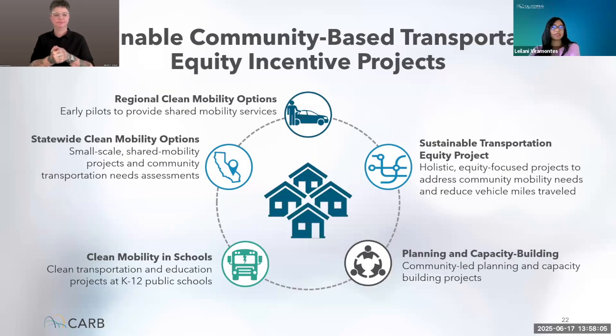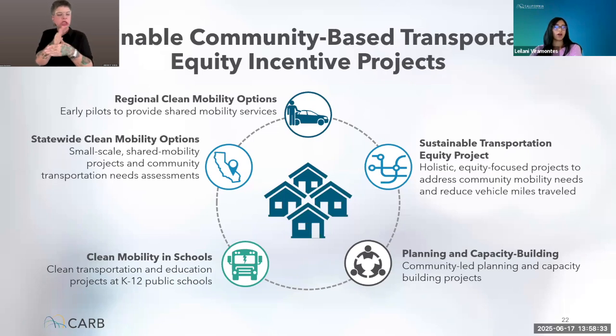So this figure outlines the various mobility projects. So this includes the regional and statewide clean mobility options, clean mobility in schools, planning and capacity building, and the Sustainable Transportation Equity Project. Please note that the mobility projects were not allocated funds in the fiscal year 2025-26 budget. Regional Clean Mobility Options, or CMO, were the first 7 initial pilots that provided shared mobility services.